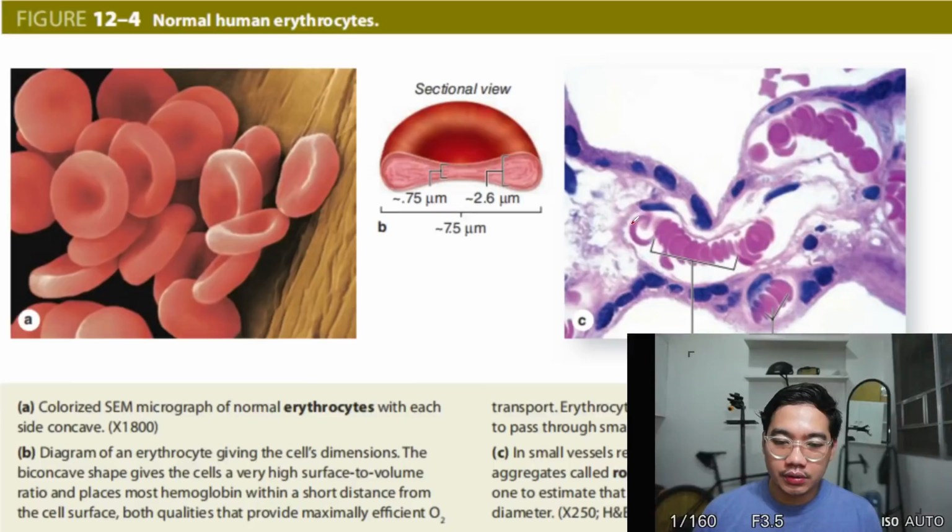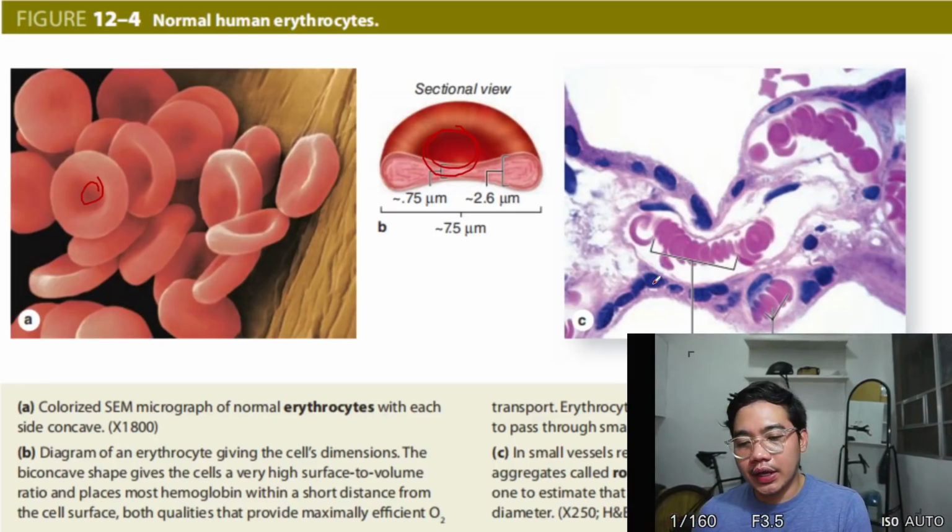So next, this is what we saw earlier also. This is an acute RBC, no? It has no central pallor. So apart from what I said earlier in the bone marrow, apart from the explanation that it can move easier in tight spaces if it's a biconcave disc.